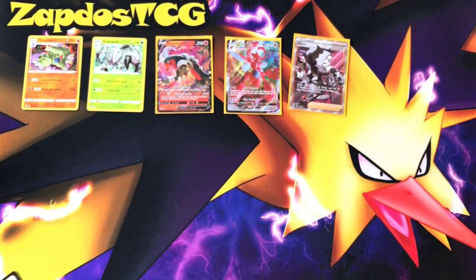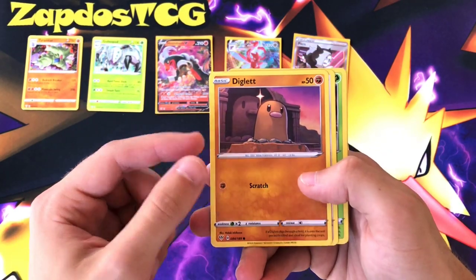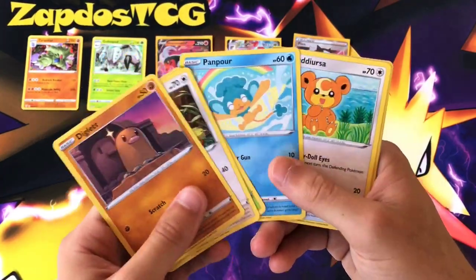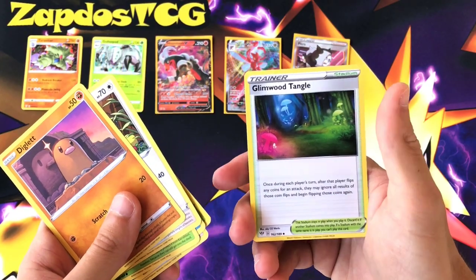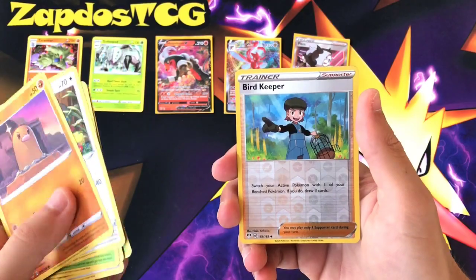1, 2, 3. I wonder if it's going to be OP in the next season as well. Okay, it's a fighting type energy with Diglett popping up. I do love that Diglett artwork. There's a Diglett statue in the background. It's actually a mountain. Panpour with the Rainbow, Lunatone, Dartrix, Glimutangle. If you don't like your luck, put Glimutangle in your deck and you have a little bit of an edge.